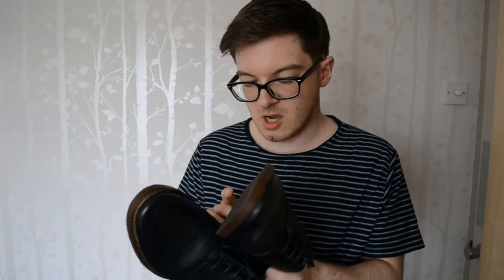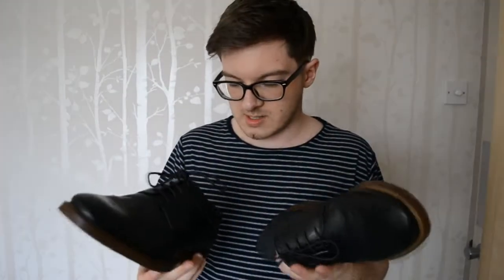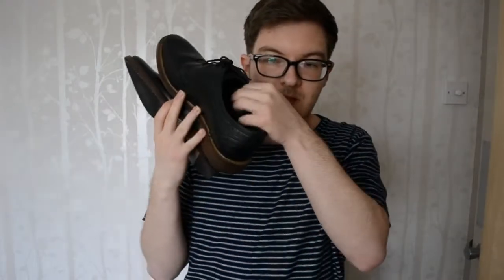Something I would wear to work — I've worn them out briefly just to try and wear them in a bit, but they are a tiny bit big. These brogues from Primark are full leather and they're £28. Which £28 is quite pricey for Primark, but for a full leather pair of brogues it's cheap. And they feel quite nicely made — they're quite cushiony inside, it's quite spongy inside and on the bottom as well.